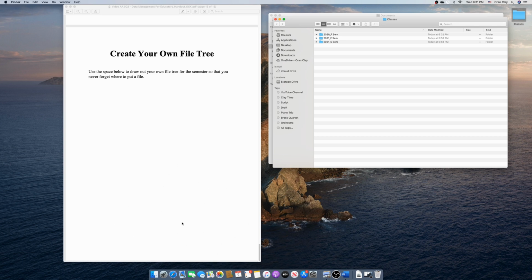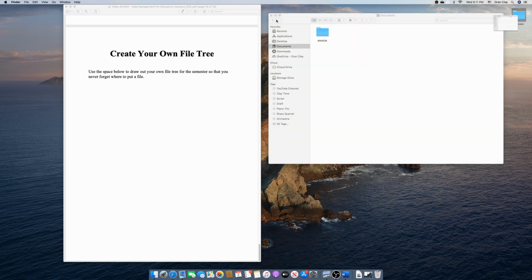I wouldn't start writing out your assignments because that will start to get very time consuming and take a lot of paper. But if you need to write out a few by hand just to help you remember, there's nothing wrong with that. So we're going to move this back into our documents. Remember, you can put this folder wherever you need to have it for yourself.